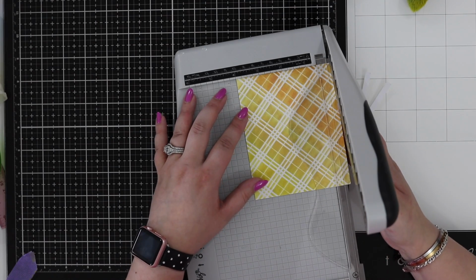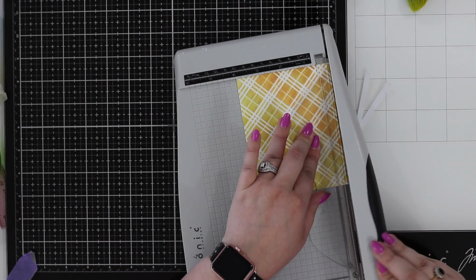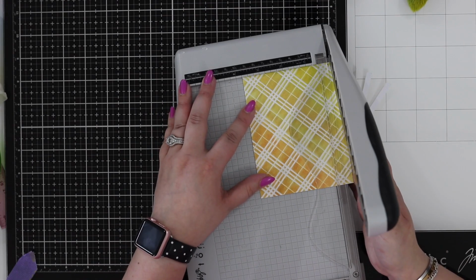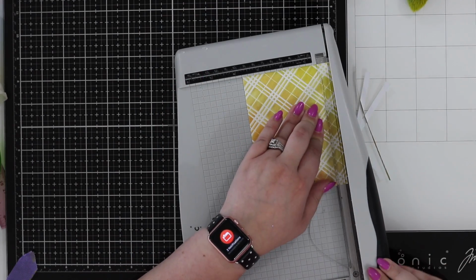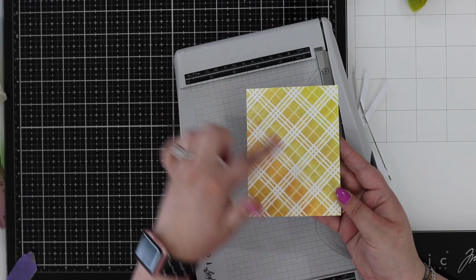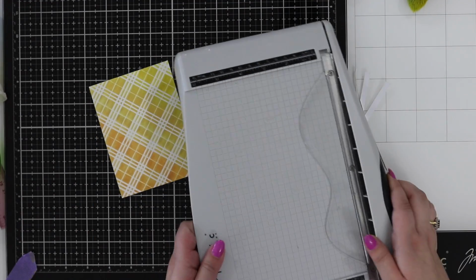And then again, this one is going to be 3 3/4 wide. So I'm cutting a little bit off of each side, like this. So that still keeps that nice ombre kind of fade in the middle there. So I'm cutting it off evenly.